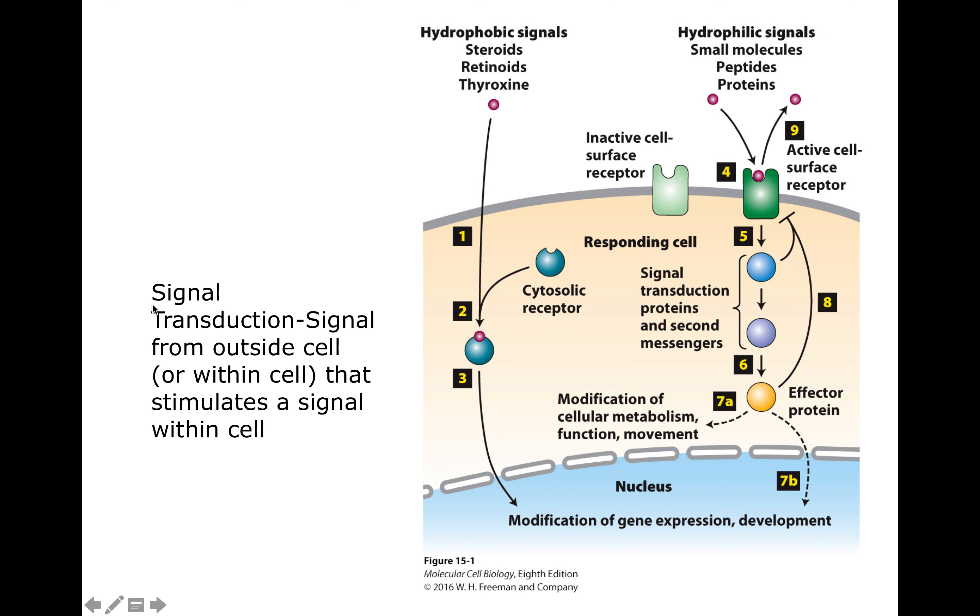For the rest of this class we're going to talk about signal transduction. We just did talk about a very common type of signal transduction — signaling in neurons through synapses. Signal transduction in a more general sense is where something from outside the cell stimulates a change inside the cell. The general scenario we're going to talk about is something floating around in the blood is recognized by a receptor on the cell, that receptor changes conformation and starts off a series of events — like a cascade — that causes some kind of change inside the cell.